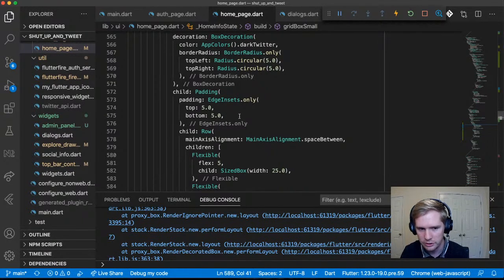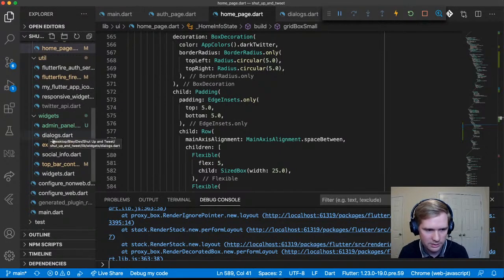On the build version, you don't see it because Flutter in production never will show you the red screen. It always shows you a gray screen. So it's not very noticeable. You hardly notice it at all. But it is an issue. And I think I know how to fix it. I'm just going to do that really quickly.